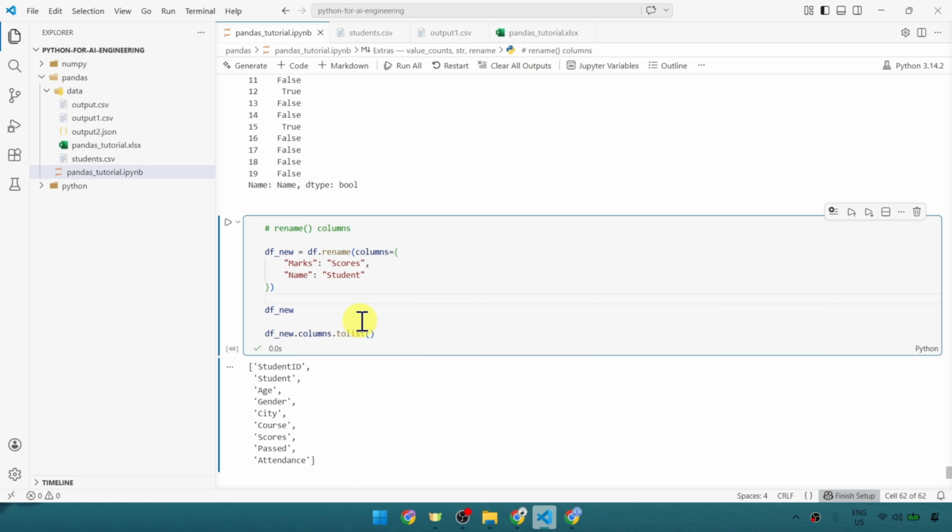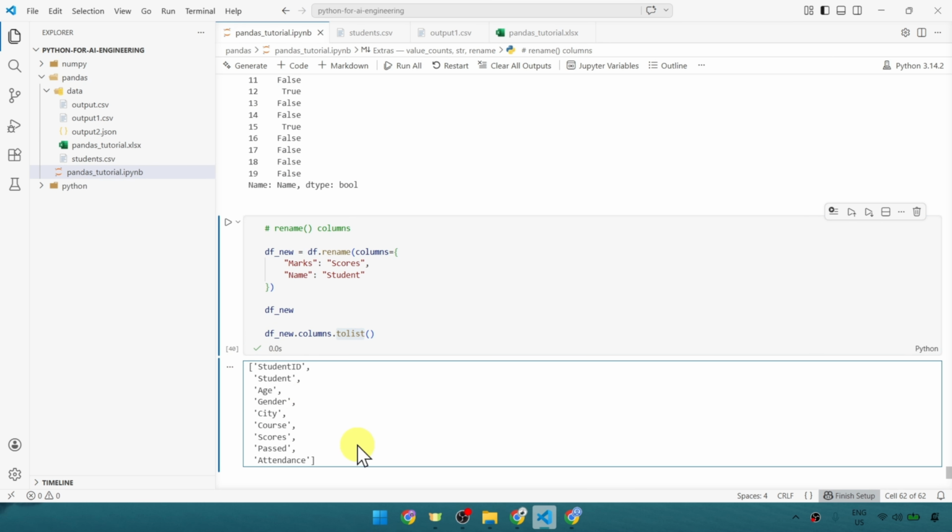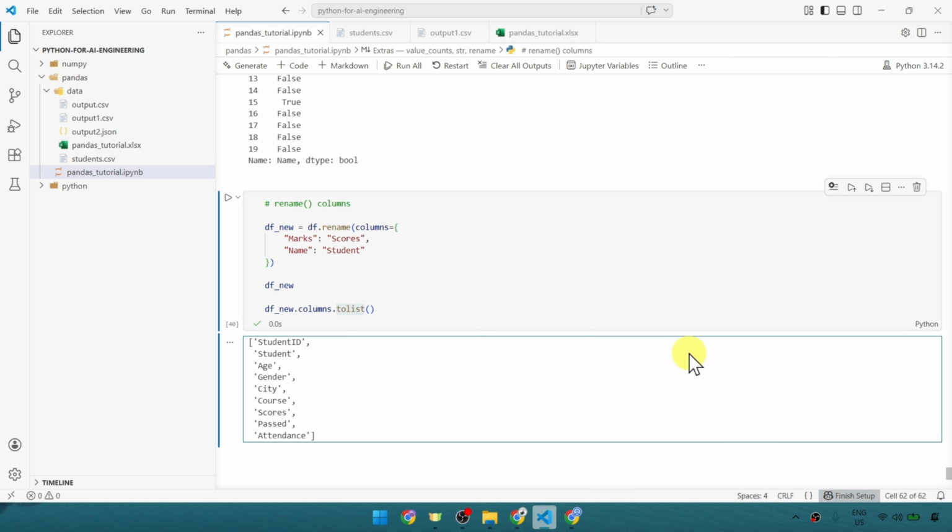Here we also saw that we can get a list of the columns by using this DataFrame dot columns dot tolist, which is going to give us a list of all the columns which are there. And like this, we have covered multiple topics related to pandas, and these topics are more than sufficient. And even after this, if we use anything related to pandas which is not covered but which we are using in the AI engineering course, at that time I would be explaining it from the very basics, so you would be able to understand it. Although we have already covered more than sufficient topics which will make you ready for the AI engineering course. And now that's it from my end.